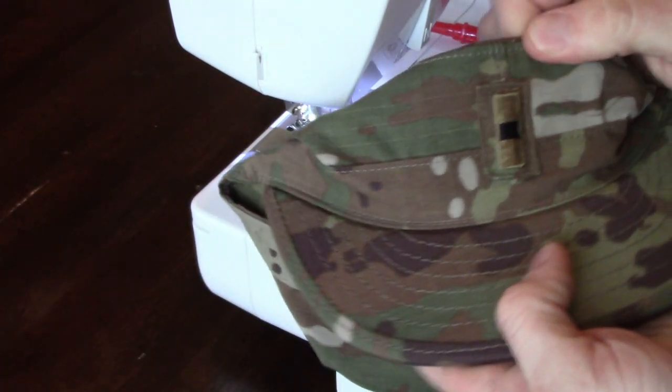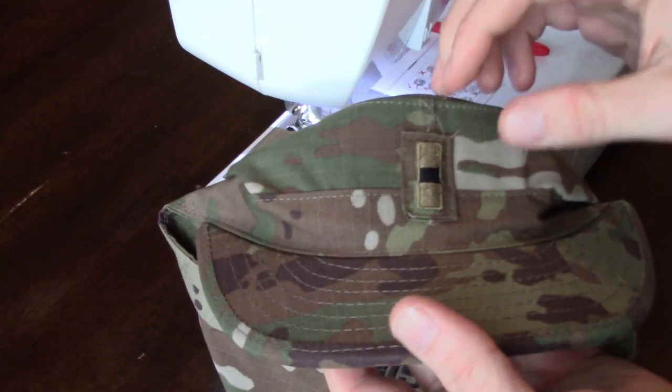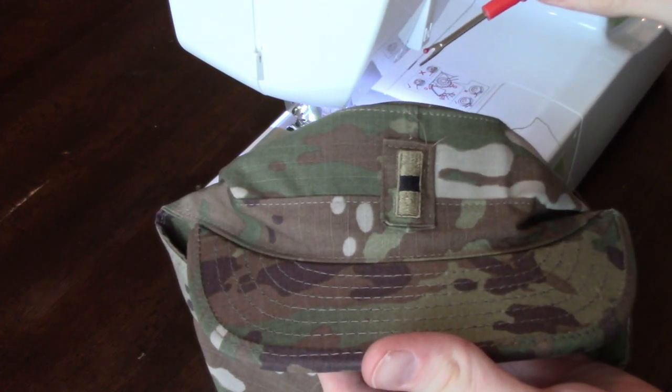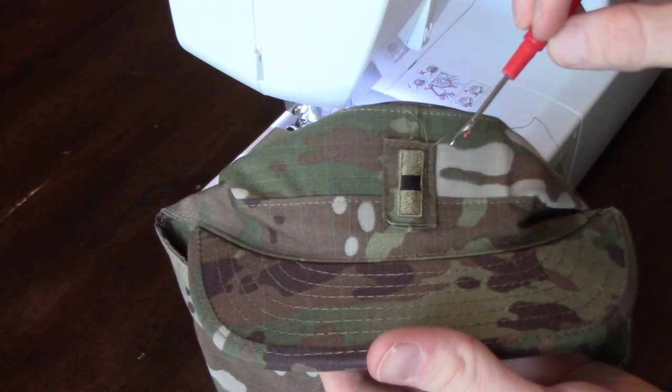Alright, so it's a bit crooked, but that is generally how you put it on there. If you mess up like this, it's too easy. Just take a seam ripper, cut off the rank, and then start back over. Luckily for you guys, I'm cutting this off anyways to show you how to do it by hand.